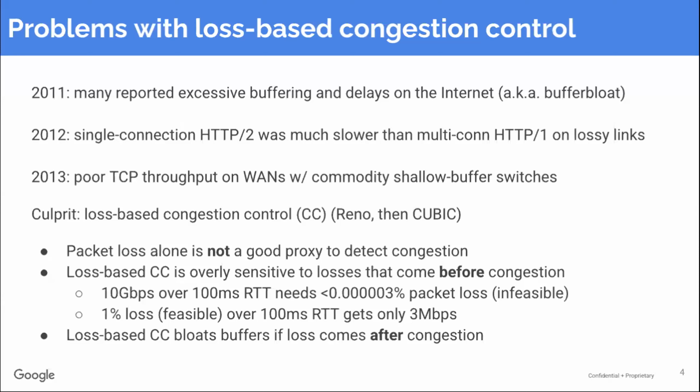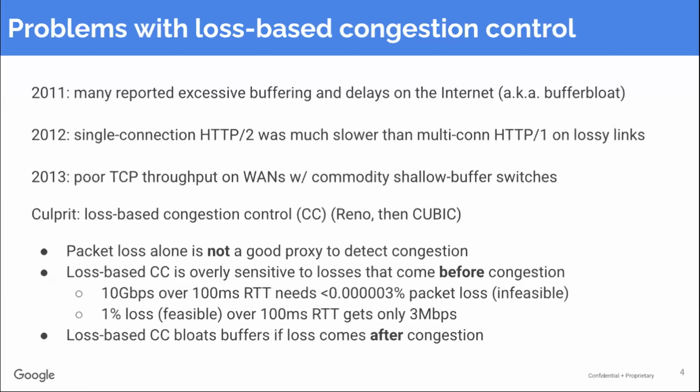For these loss-based congestion control algorithms, the problem is that packet loss alone is not really a good proxy to detect or infer congestion. What happens as a result is that loss-based congestion control is very overly sensitive to losses that come before sustained congestion.